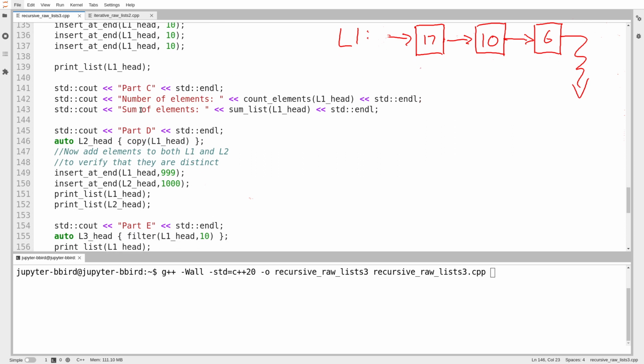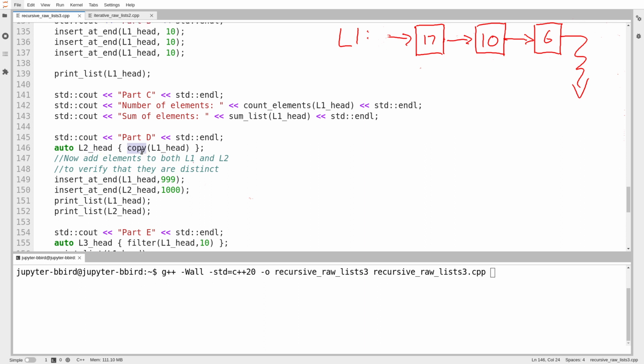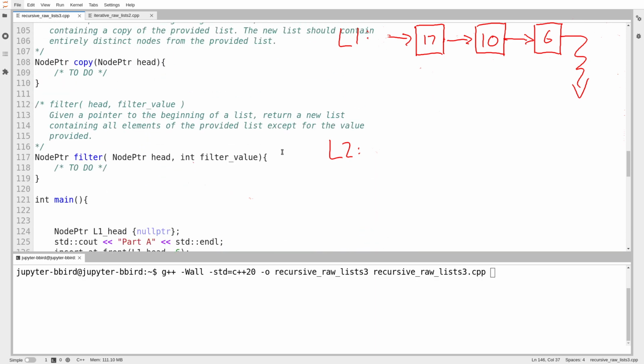So the goal of the copy and filter functions, as we recall, is to make, in the case of copy, a deep copy of my list. That means that when I'm done, this list L2 that I'm constructing with the copy function should be a brand new list with completely independent nodes, each of which is a copy of the corresponding node of the list that went in. So of course, I don't want a weird situation where L2 is secretly just an alias of L1. I don't want it to have all the same nodes as L1, even though that would superficially appear to be some kind of a copy. I want L2 to be its own completely distinct set of nodes containing all of the same things. And I'm going to try and break this down recursively.